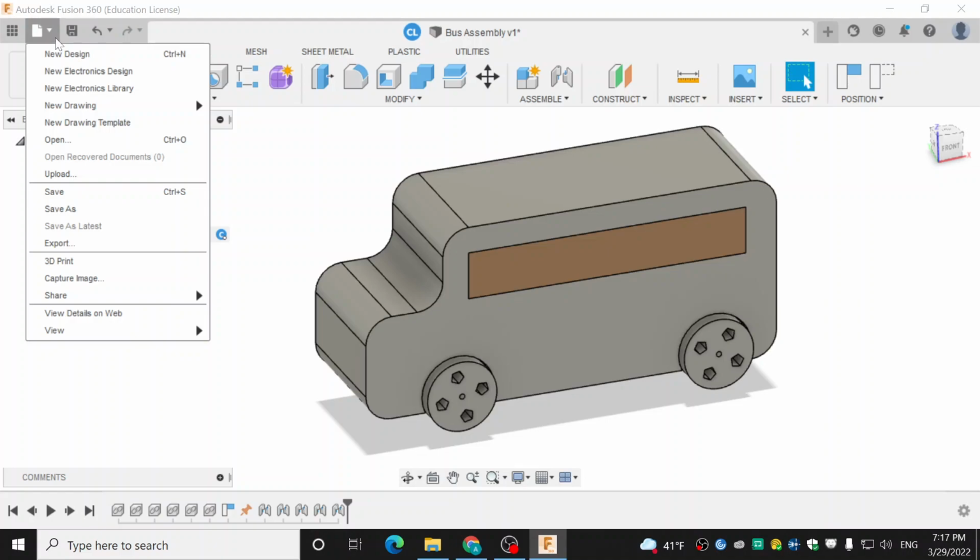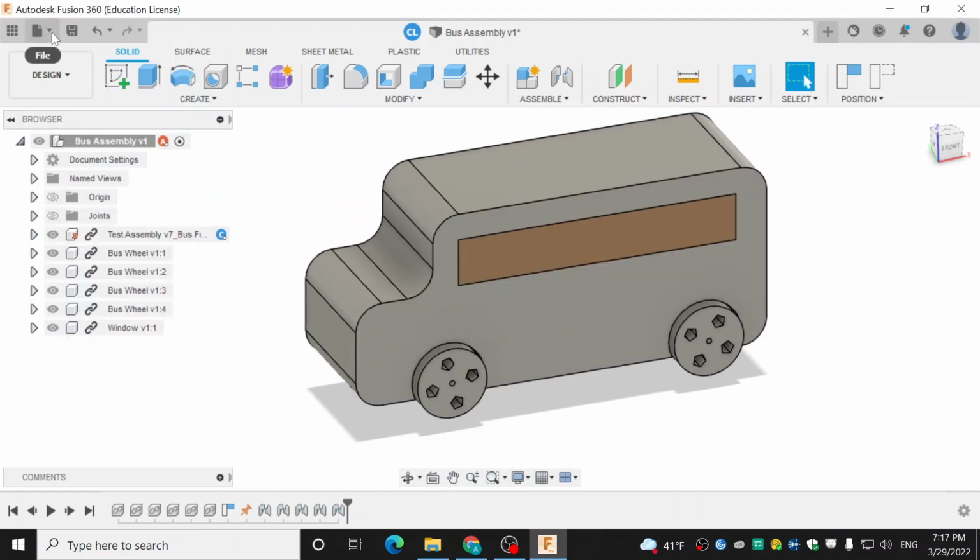You can, but there's stuff that is obviously easier to print separately, like top and bottom. Even if you wanted to print this as one piece, that would be kind of hard to print. Well, I guess you could use some supports, but obviously the bottom might not be as good.